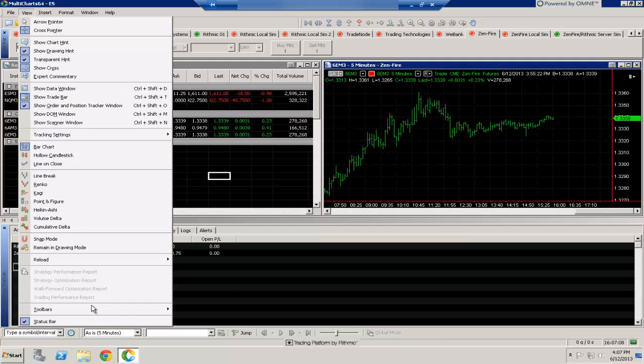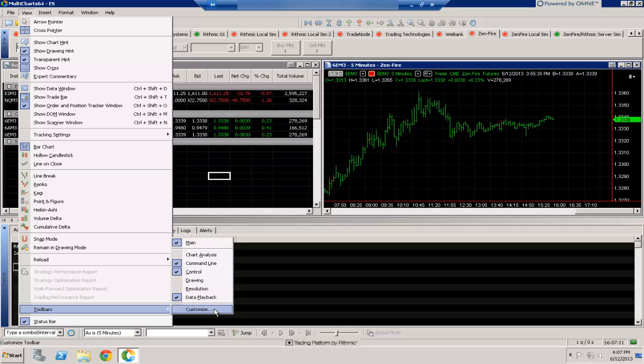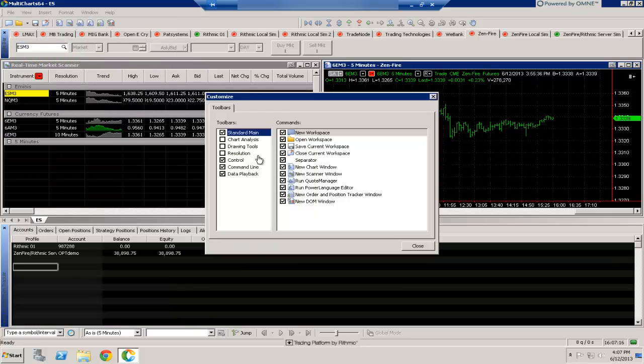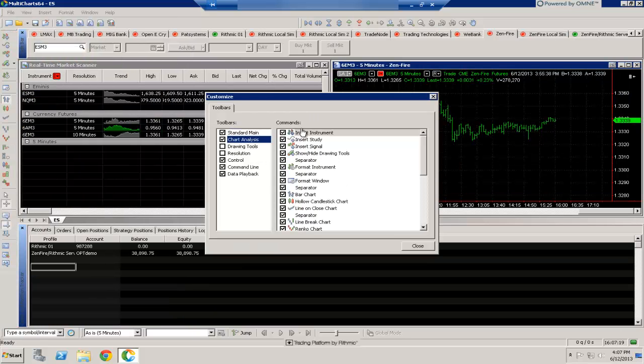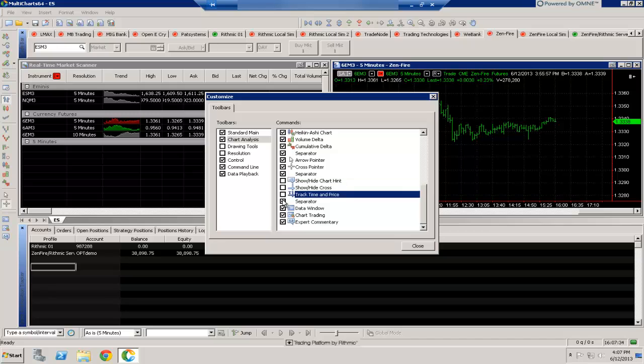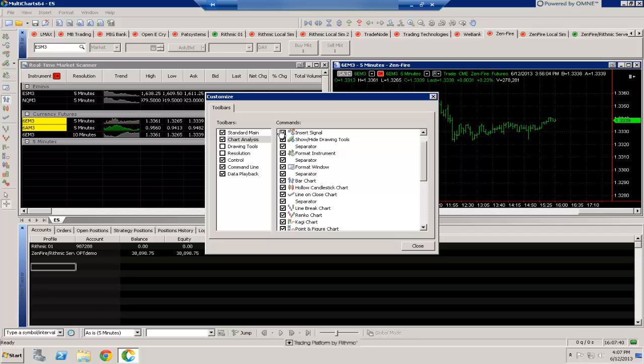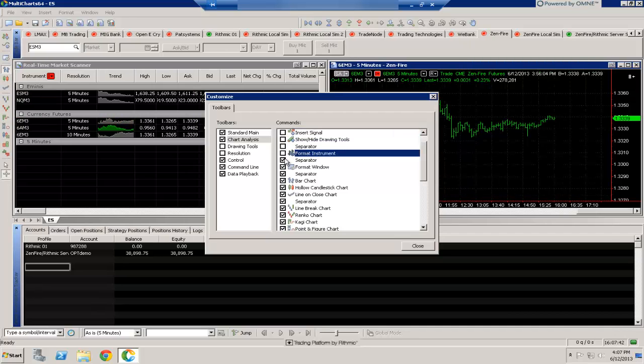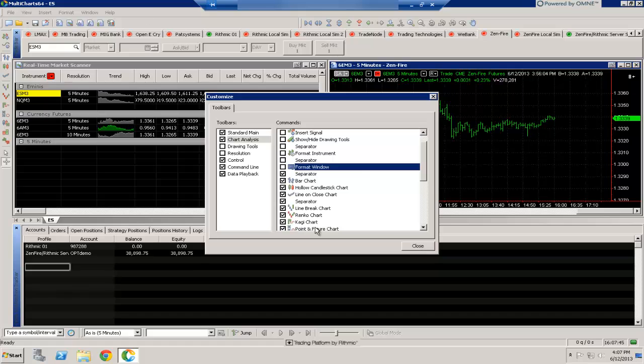If we go back to the toolbars option here, we can use the customize function rather than just turning some of those options off or on. We can decide which buttons we actually want to include in that menu. We can see this one has quite a lot of different button options that we can choose. Maybe we didn't want so many, maybe we only wanted just a few of those. For example, maybe I didn't need any of these here. I could disable them. You can see they are disappearing on my left now as we speak. And then I can just view a few of those and make that a little bit more streamlined for my preferences here.